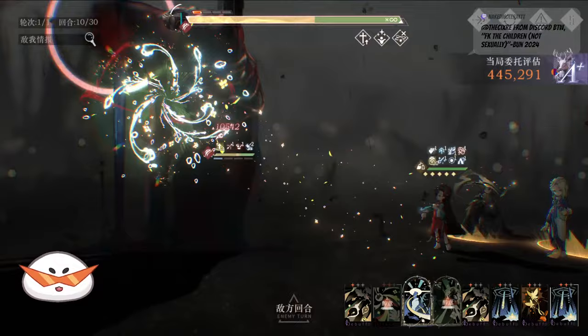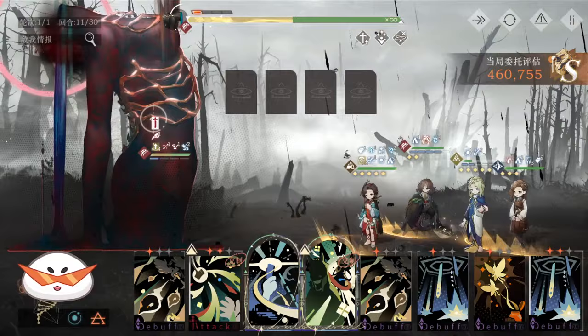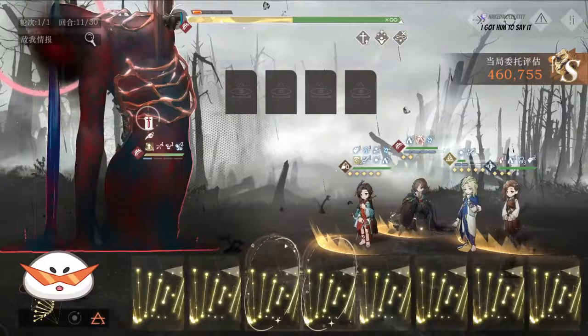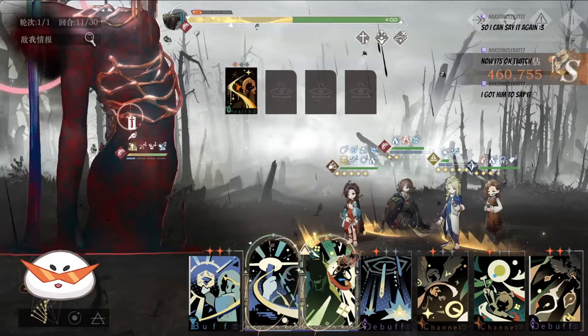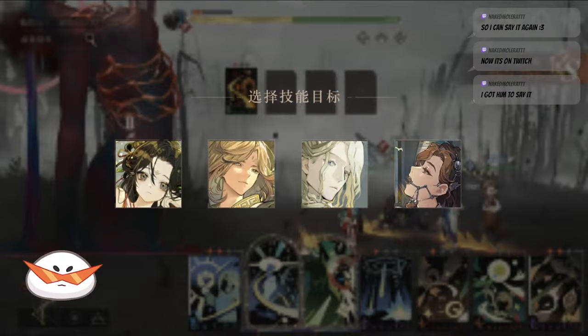Come home. Oh, why is it not giving me... Oh my god, I need the heal skill. Oh, I refreshed the way. Not like this. Not like this. I saw it. The heal was right there. There we go. I'll heal. I feel like my 6 is dead. I feel like my 6 is just dead.